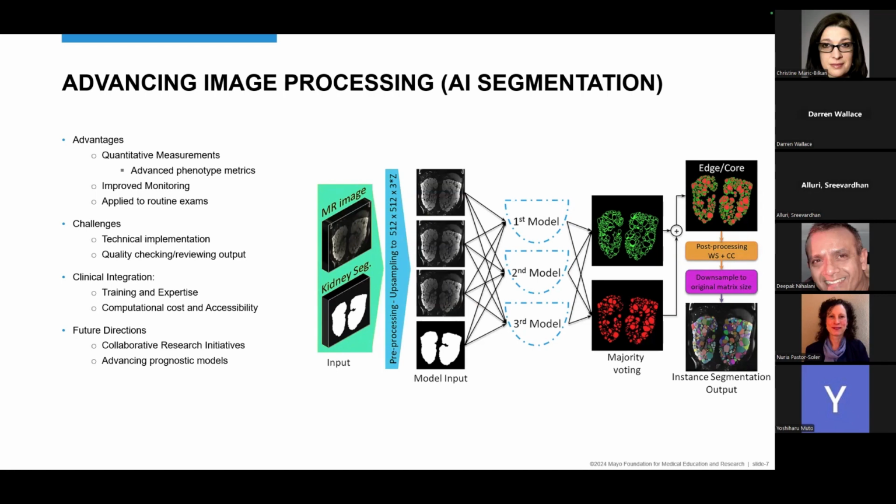There are some challenges, obviously, with doing this at different institutions. So things like the technical implementation of the algorithms. It's also very difficult actually to review the output of these AI tools. So you can imagine you're just looking at a slice within a 3D volume, and you're trying to determine whether this conglomerate of cysts is actually separate cysts or just an individual one. So we've worked quite a bit on trying to develop tools that help with how you can actually review and evaluate the output of these AI tools as well.